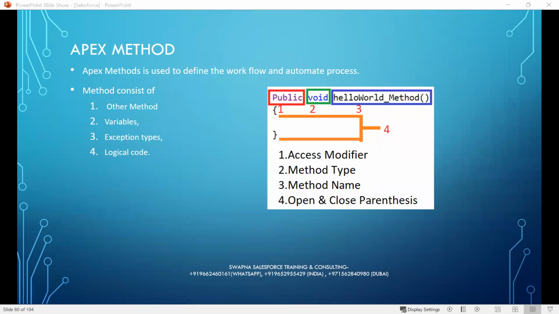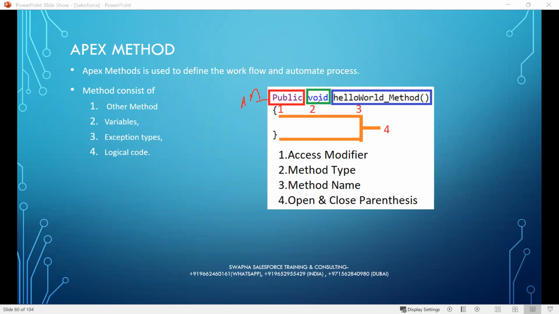In this image, the first point: an Apex method starts with an access modifier. There are different access modifiers. We will explain about access modifiers in the live session. Here, the access modifier is defined as public.